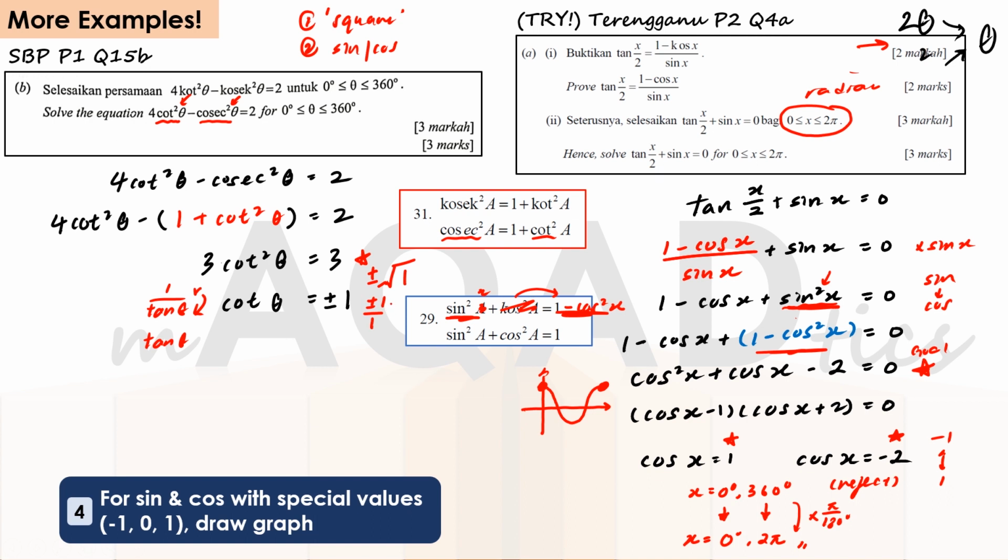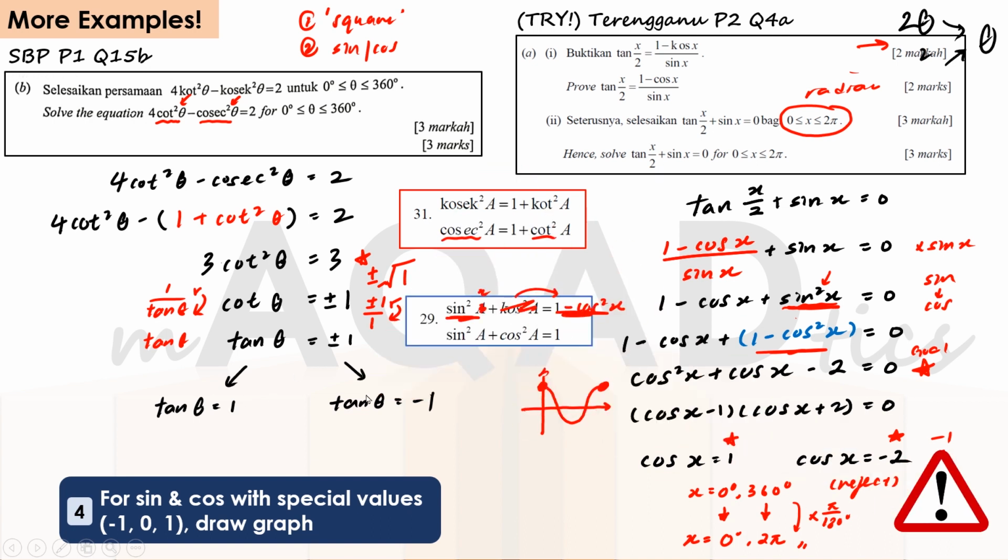But the funny thing is, if I change, it does not make any difference, because both of them are 1 and 1. So I will just maintain the right side. Now we have two values here, so I will split. The special values 1 and negative 1 do not apply for tan, like for example in the fourth tip here, only sine and cos. So make sure you know that tan does not apply for this tip.